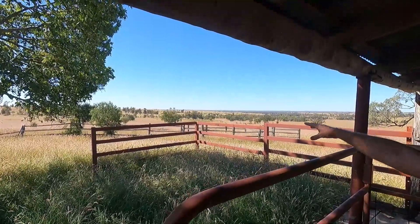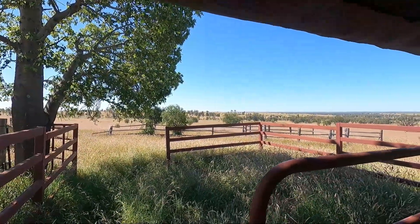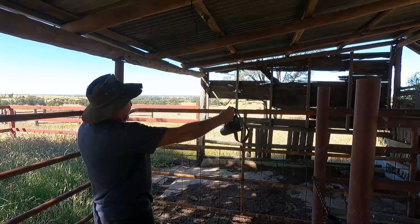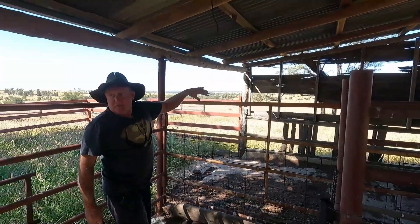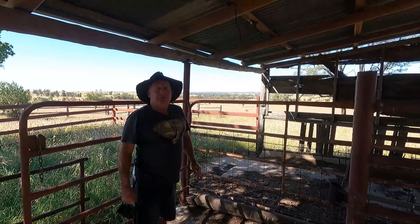This here was the holding yard for the cows in the afternoon. It all used to go down to the paddock near the dam. It was always my job to round up the cows and bring them up into here. We had a laneway down through here — there were two fences probably about 50 feet apart, and off that were gates going into different paddocks so you could change the paddocks around when you fed them.